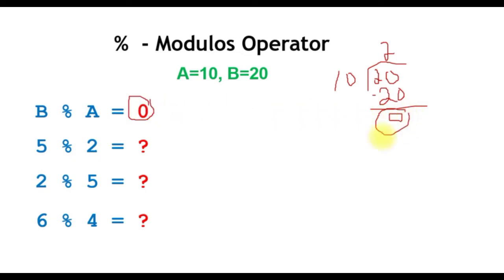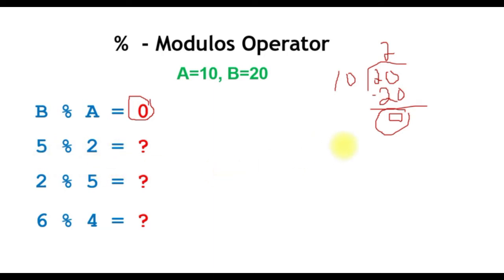At nga pala, take note, bawal pong gumamit ng calculator kapag naghahanap ka ng remainder. Dapat mag-compute ka ng manual. Ito yung parang ginagawa natin. Next is 5 modulo 2.